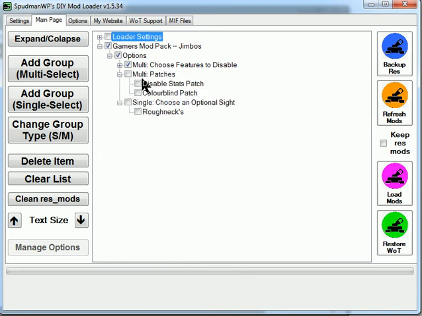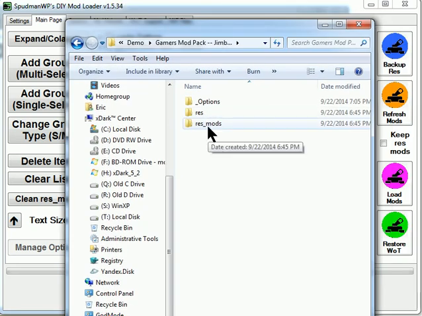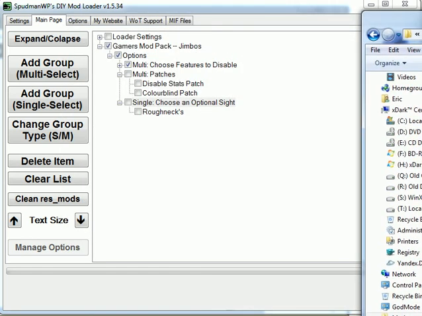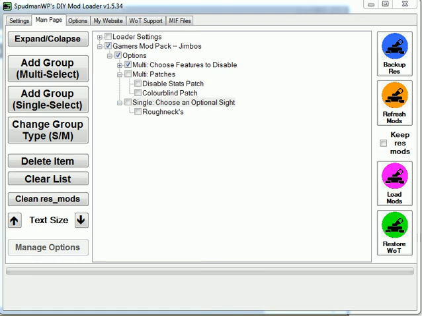Now what this does is this opens up some really good possibilities for Gamer to make an even better mod pack. He can start adding multiple sites. And remember, this does not affect the mod pack as a whole. You can still, anytime you want, take this mod pack, download it, and extract the res and res mods to your game folder, and it will not affect anything, even if you don't use DIYModLoader. It just adds such a level of flexibility. If you do use it, it's completely up to you.